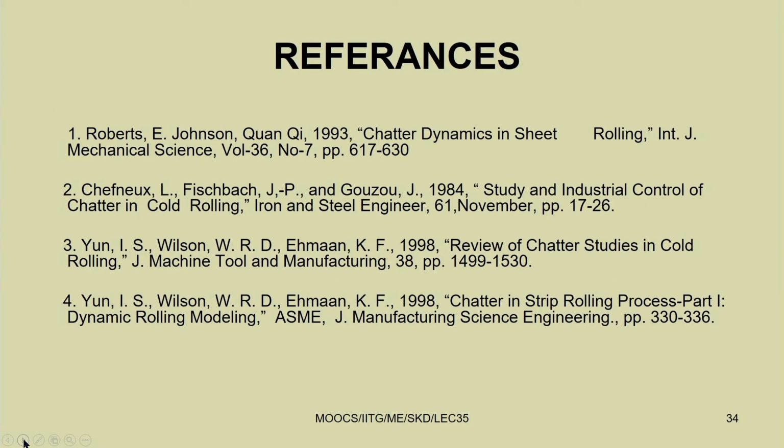In this way one can do the analysis of a 4 high rolling mill. One can also study other types of rolling mills. Also one can take the linear stiffness K to be nonlinear, and in that case the analysis will be different. There are several other roll bite models available, and some recent roll bite models were studied by Sajan, Kapil, Everhard and myself. You can see those, and these are the references for this work.